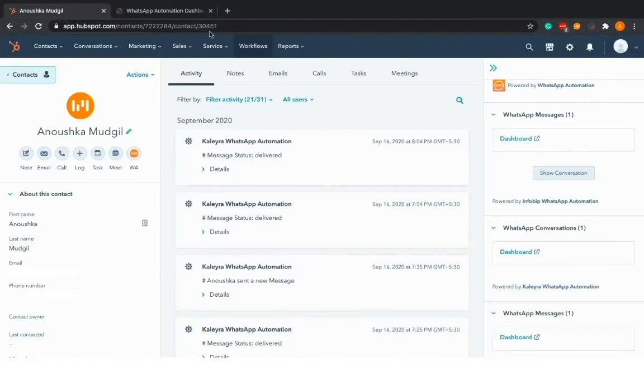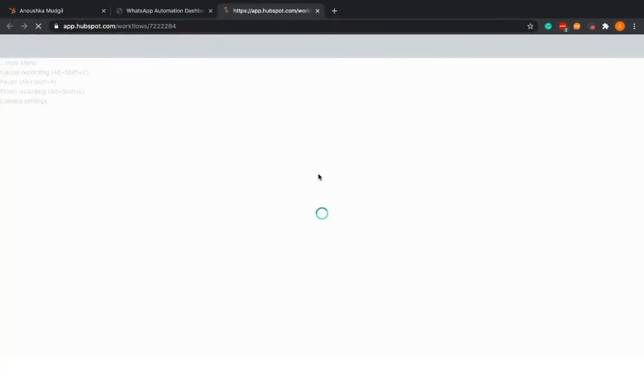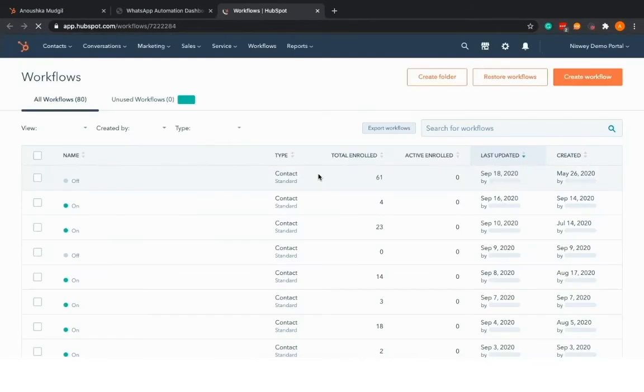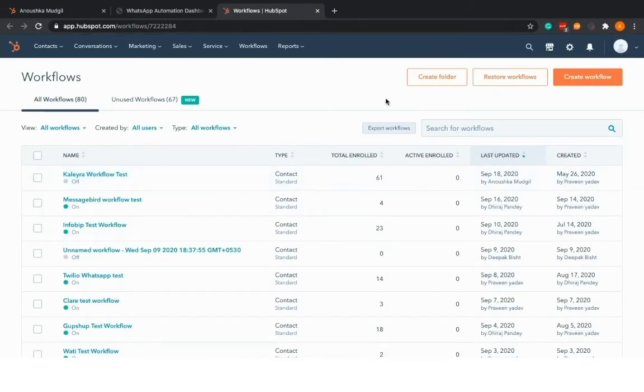For that, go to the workflow section of your HubSpot portal. And once you reach here, you can set the automation by creating a workflow from scratch or using any of your existing workflows. So here I am going to choose one of the existing workflows that I have.